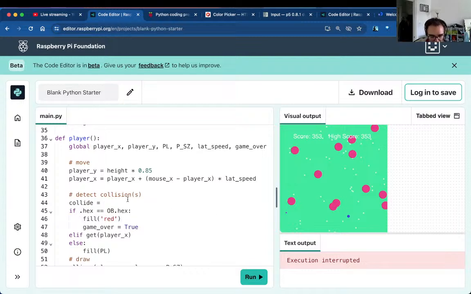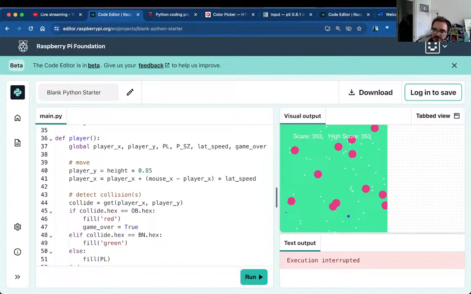There's the one that the Code Dojo tutorial recommends, but that's technically more like the color where the player is. TCWPI? Okay, and if the color where the player is, also known as collide dot hex, is equal to BN dot hex, then how about I do fill green and make you invisible for a bit? No, make you move faster.